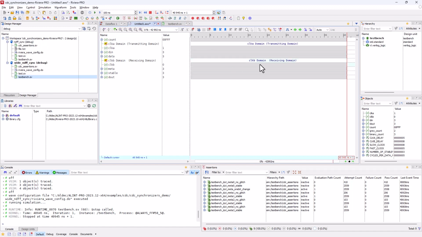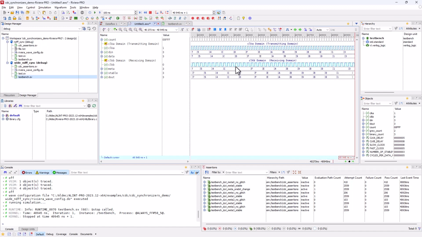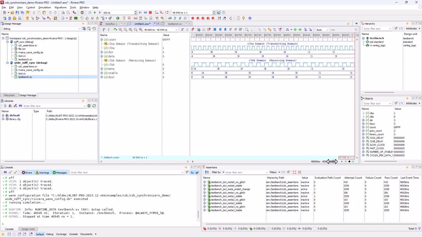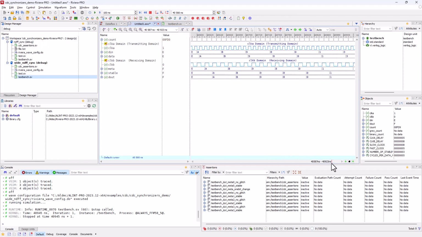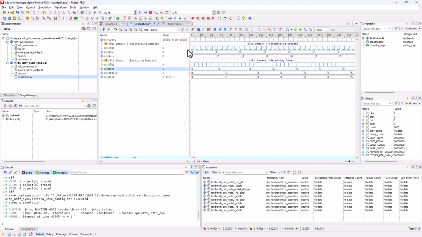We can also take a look over at the waveform just to get an idea of what this looks like. So zooming in and going over all the way to the far left, we can go from the beginning where count starts at 0 and goes up to 1 and so on. Again, this data input is transitioning after multiple clock edges of clock A, and you'll notice that DN can only change so quickly in comparison to clock B. Again, it's stable for at least 2 of clock B's clock cycles.